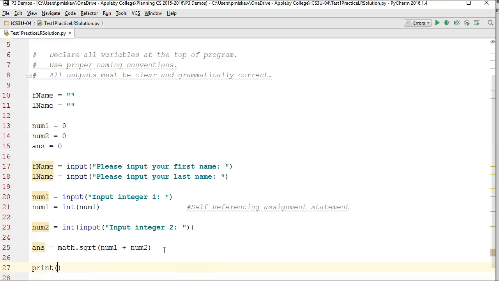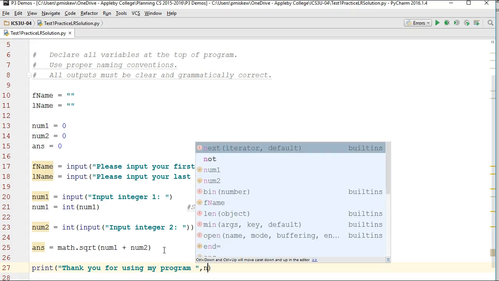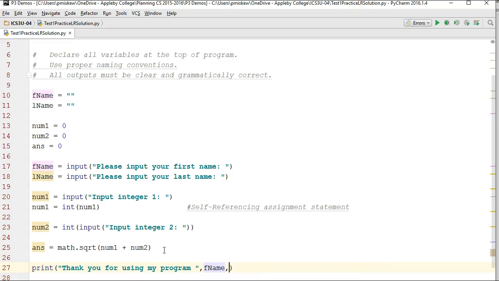And then all I'm going to do is print it out. Thank you for using my program. And I'm just going to use the comma format to output. Pardon me, these are strings, so I can use the plus here.